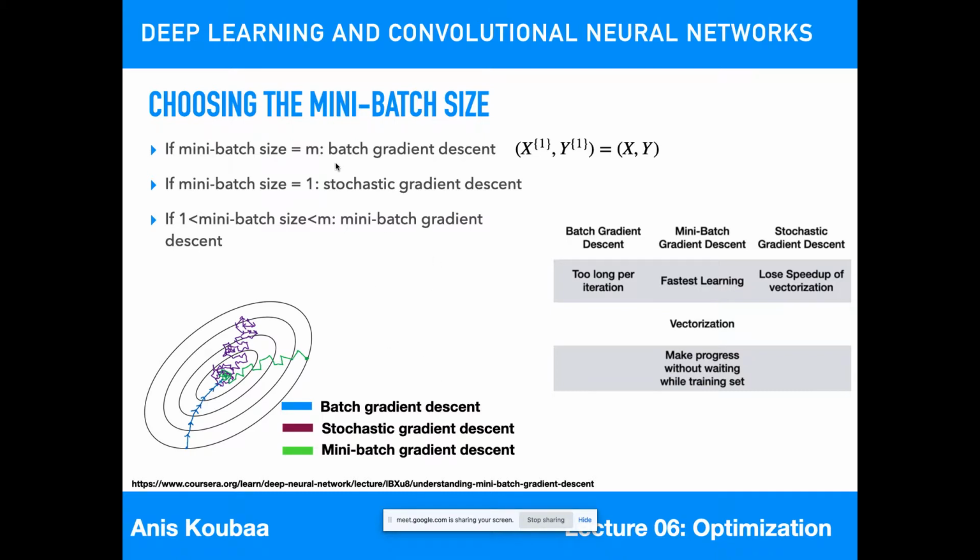Now, the terminology here is: batch gradient descent is for the mini batch equal to m, and mini batch equal to 1 is the stochastic gradient descent. And the mini batch gradient descent is when you use a batch size between 1 and m. And when we used SGD, if you remember, we also used a batch size. Right? Yes, so it's not the same as here. Any other question?